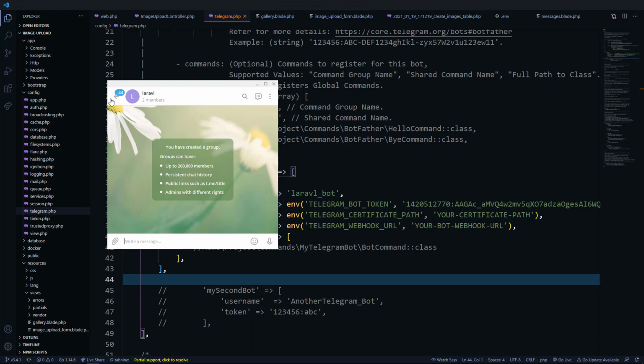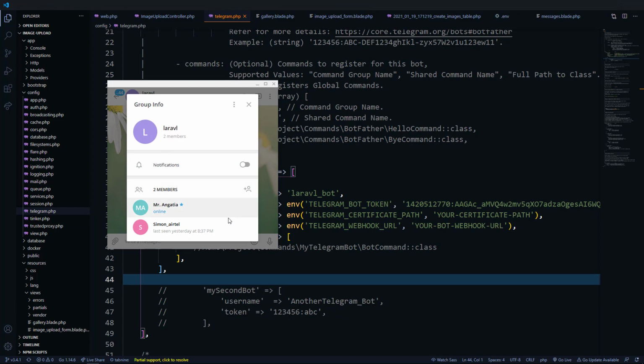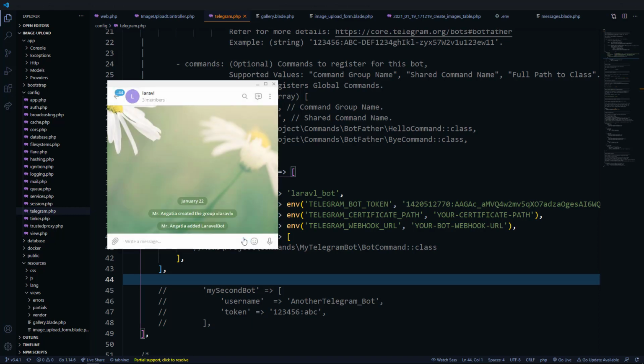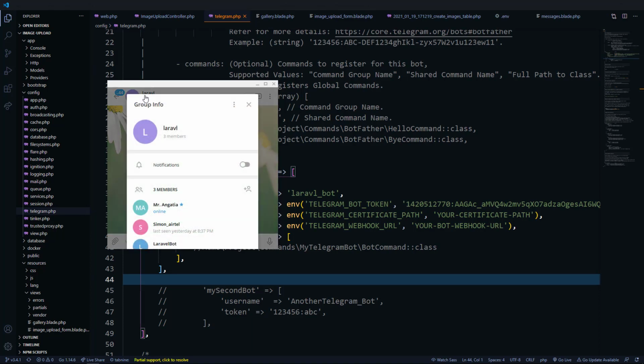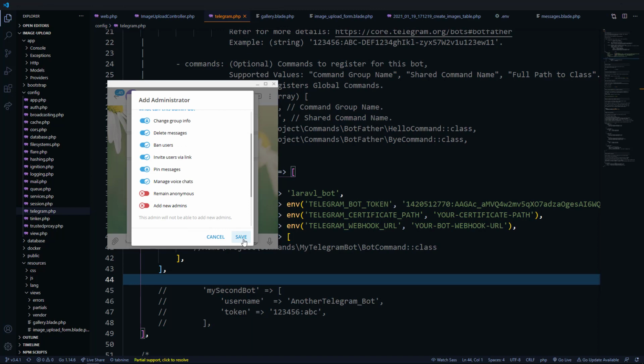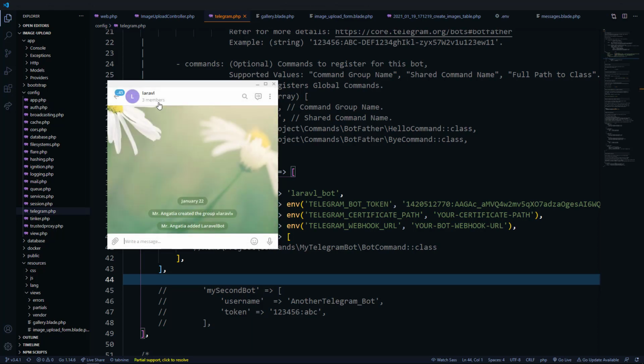So we have already created that, and after creating that, we'll just click on this group and go to members, and we can click on add members, and here we'll search for that bot, Laravel_bot, and you find that we have it here. So Laravel bot is here, so just click on it and then add. So it is one of the members of our group, but then you have to make it admin. So just go back here and right click and promote to admin, and give it those privileges and save it. So we are done now. So we have created the group, and the group we have called Laravel, and then we have added that bot and given it admin privileges.